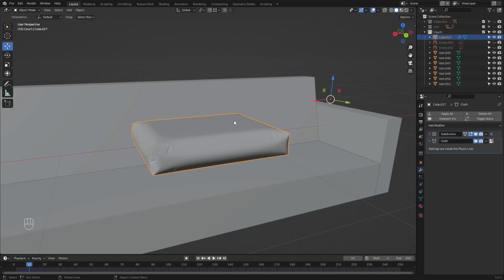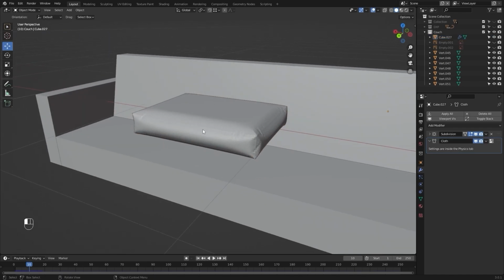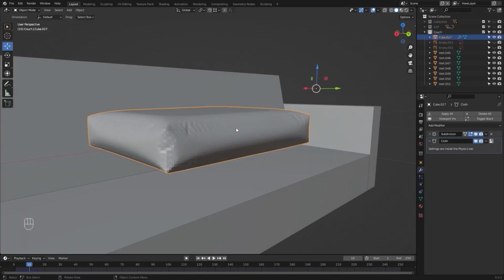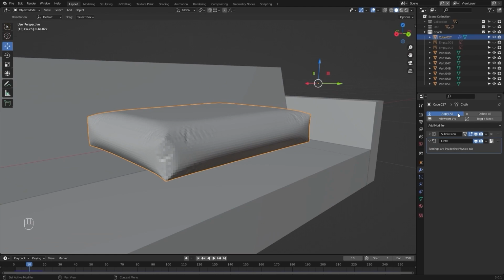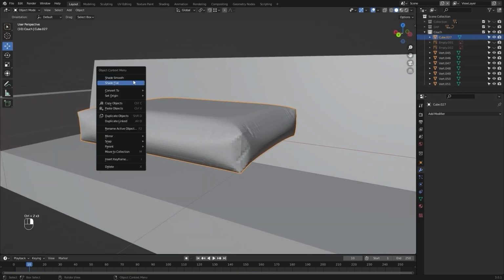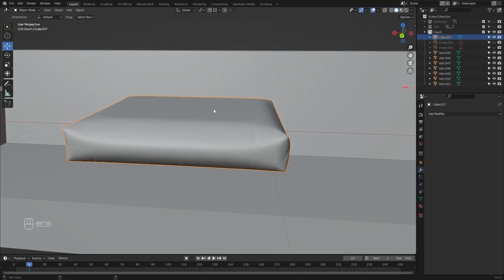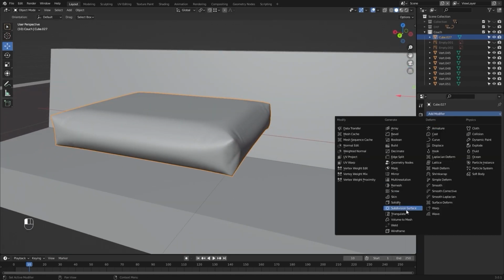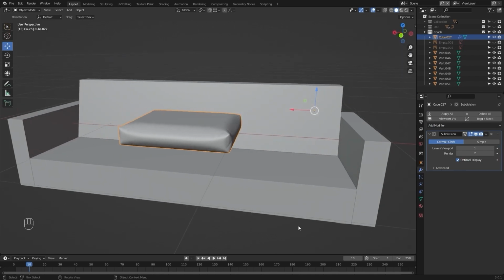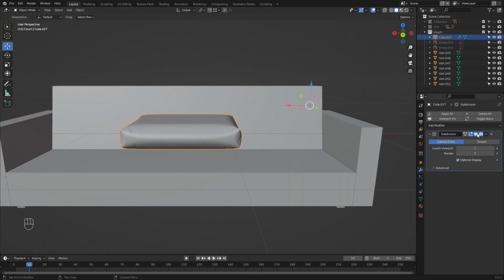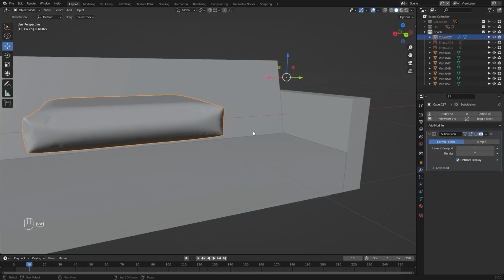So I'll select this one and let's apply all the modifiers. Let's apply shade smooth and I'll add another subdivision surface. Let's turn it off for now and I'll select this one and place it.